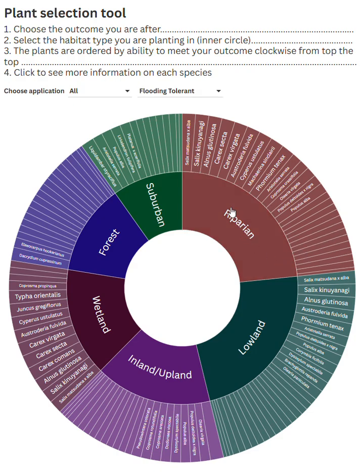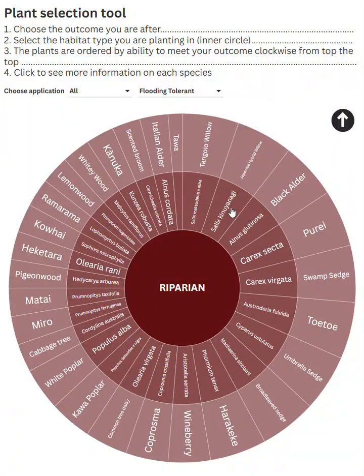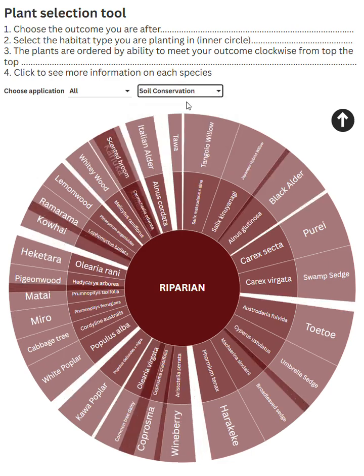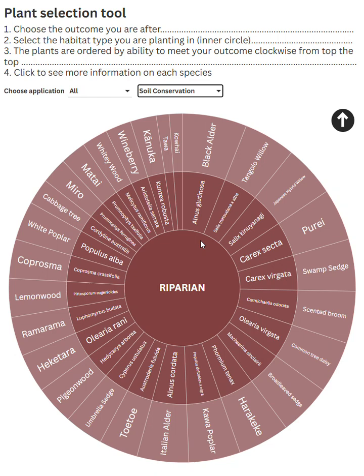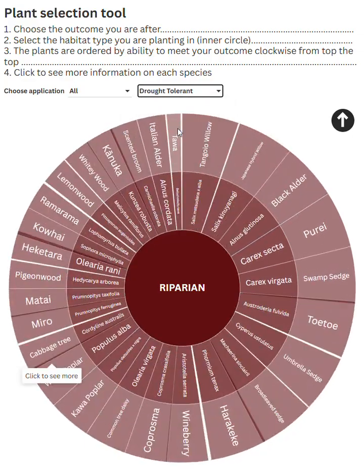So for example, riparian habitat, and if we want them to be flooding tolerant, it'll be in this situation here. If we want it to be riparian habitat and soil conservation, it'll shuffle them around again, etc.